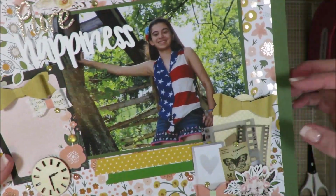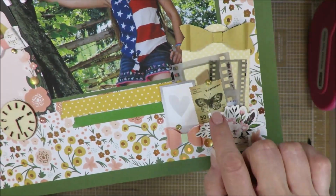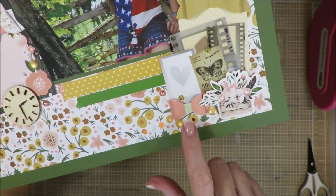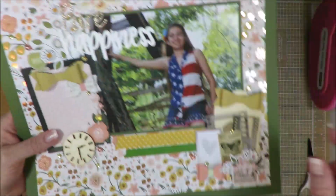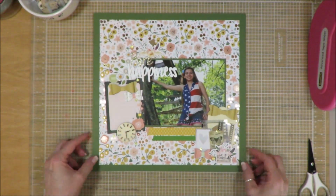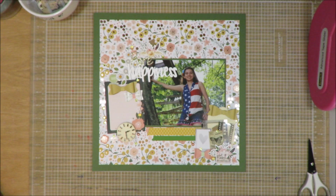2 of the washi strips, the tag, the photo frames there, the 2 different sizes, the stamp, the picture frame with the heart in it, another, the 2 bows are on this side, and then that little cluster there, and lots of small bitty blings around there. I have yet to put the date on here or the journaling on here. I want to hold off and put that on off camera.